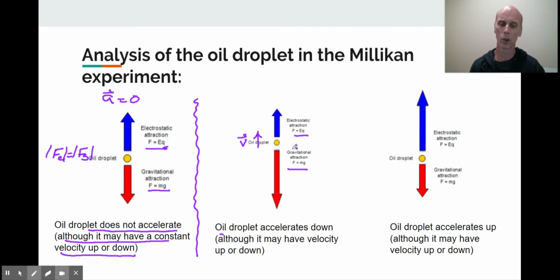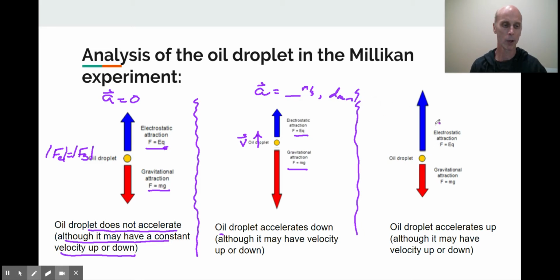So don't be fooled. And those people that have a decent memory and are on top of things, you'll have a memory of this from Physics 20. Don't be fooled by the way it's moving at the moment. Don't be fooled by the speed or velocity direction. What we're worried about here is which force is winning in this tug of war, up or down. So in the middle case here, when gravitational force wins, we will accelerate down. So we'll get an acceleration of some amount in the downward direction.